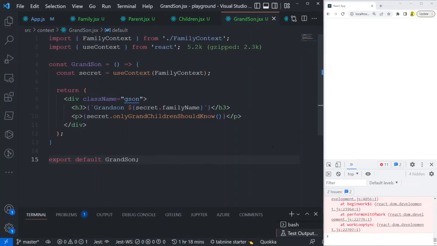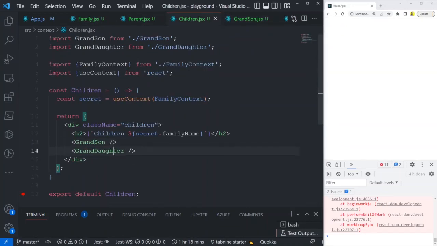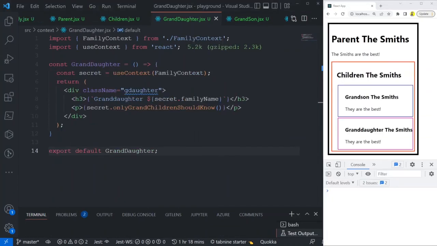I have done it for grandson now. Grandson has the secret coming from the context, and I'm calling the function like only grandchildren should know. We can do the same thing with the granddaughter as well. So let's go ahead and start changing granddaughter. As I change granddaughter in a similar fashion to take the secret from the context, I get this UI back, just like how I was getting it from the props.